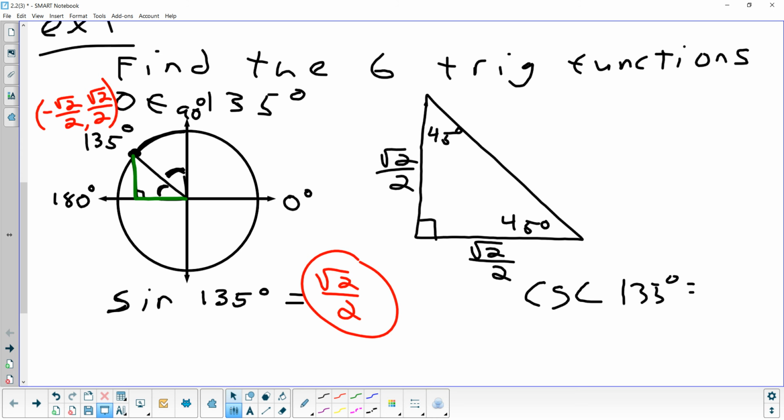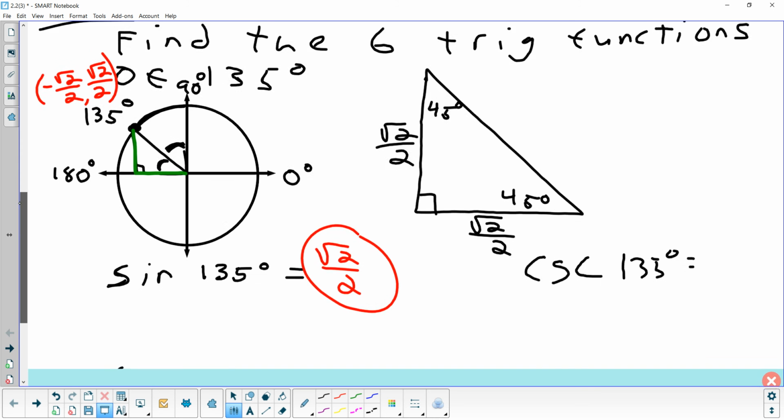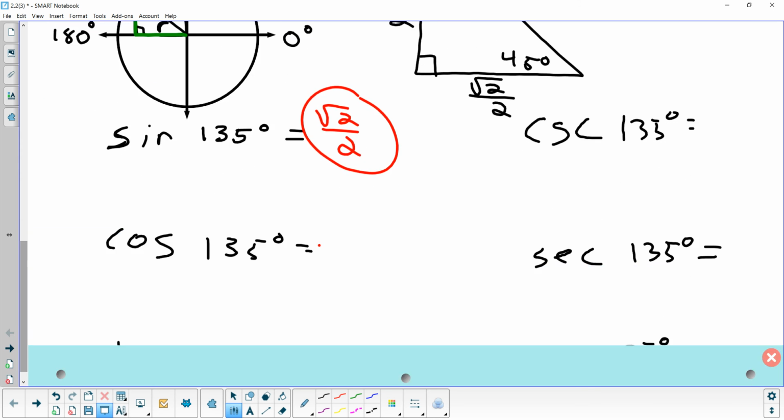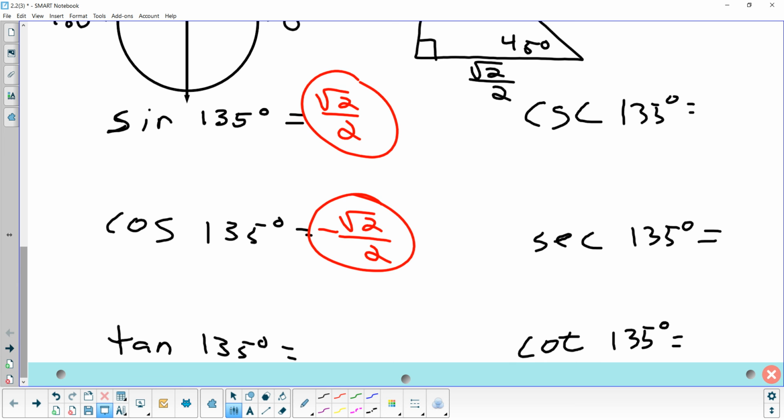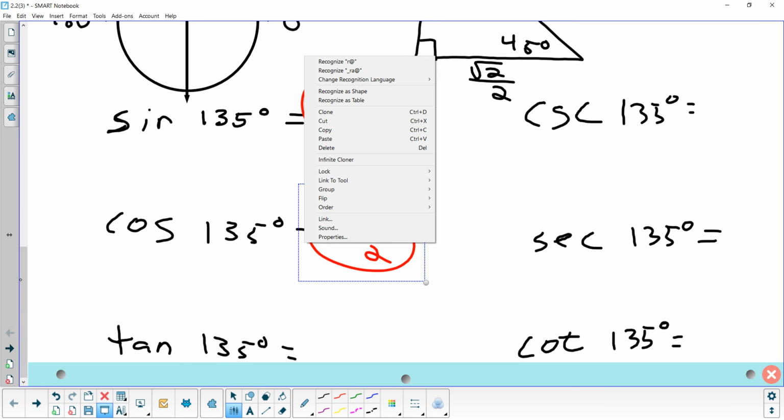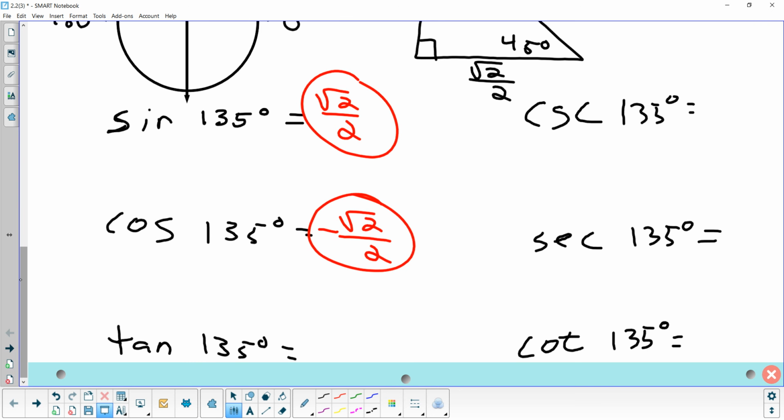That's negative 2. No, square root of 2 over 2. Yep, cosine is negative square root 2 over 2. And Colby, how about my tangent? Negative 1. Yes, you got to take the y value, which is root 2 over 2, divide by the x, which is negative root 2 over 2. So you're dividing two numbers that are opposites. Whenever you divide opposites, you get negative 1.